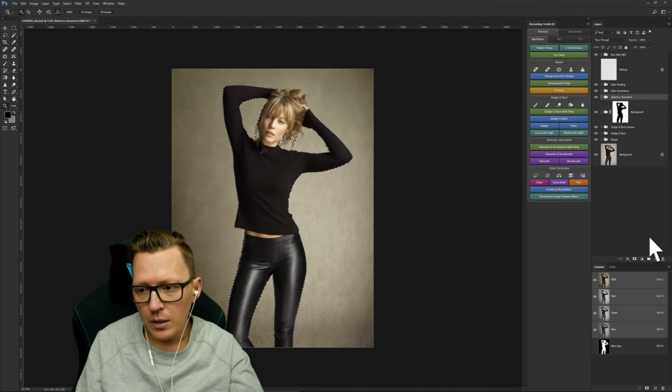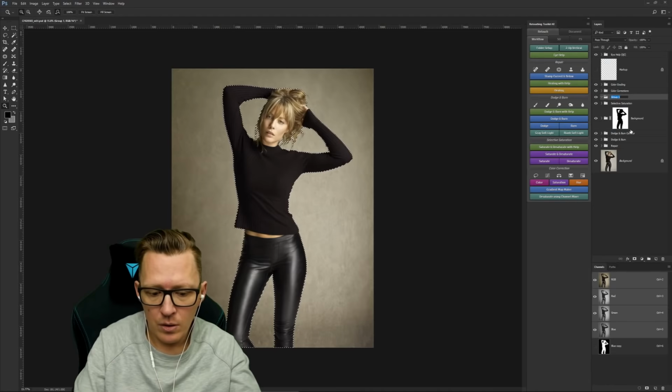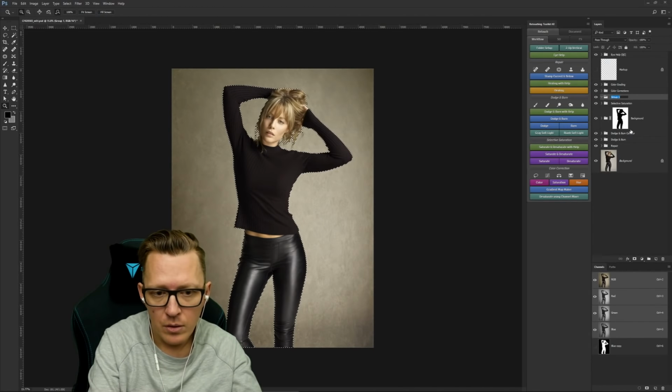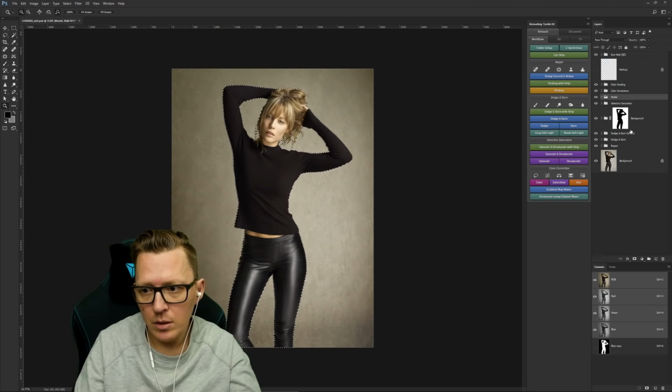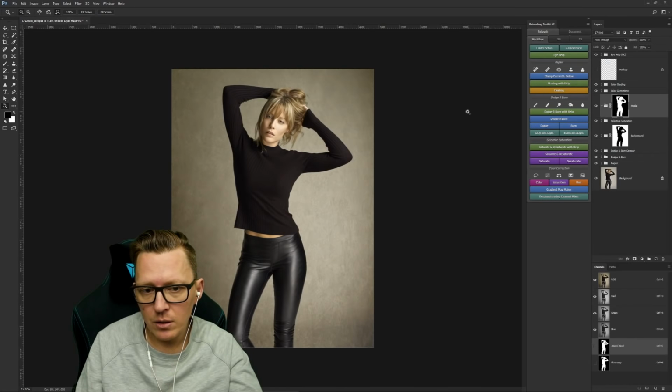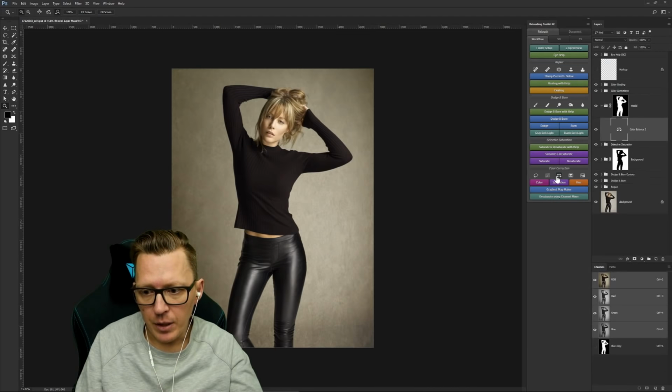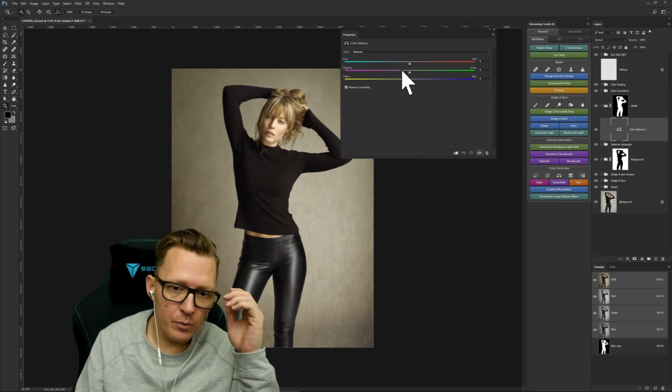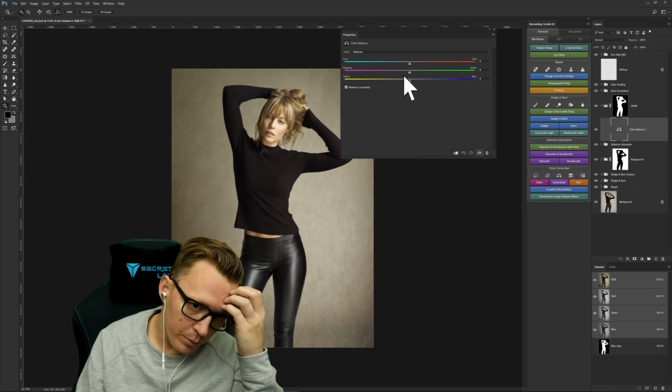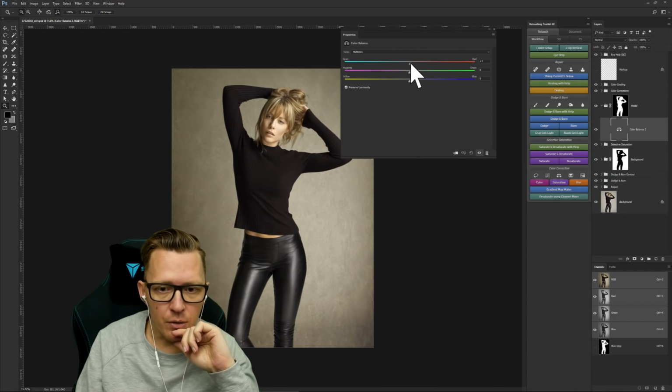You can add another group, or model, and add a mask to it, to the selection. And if I add now maybe a color balance, so I want a bit more earthy towards brown, and I know that's a bit more towards red.